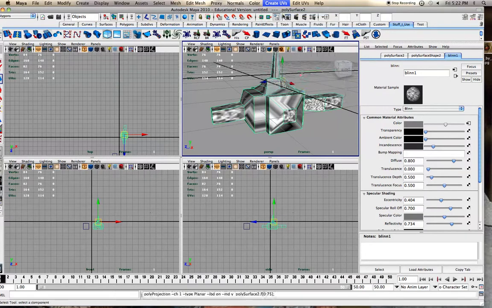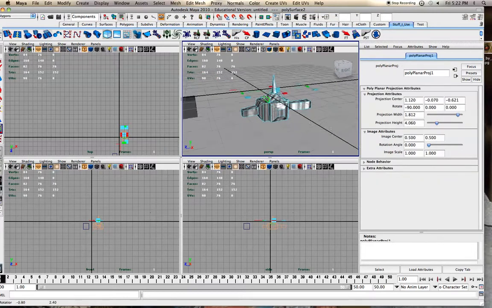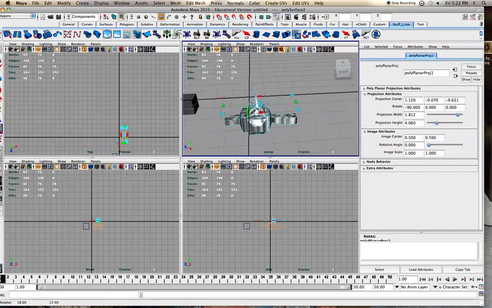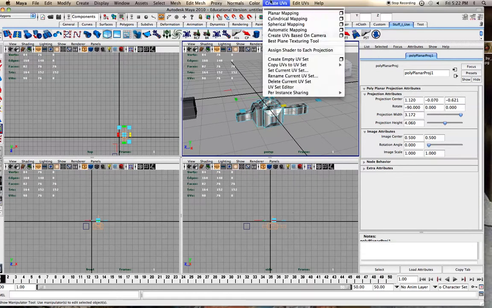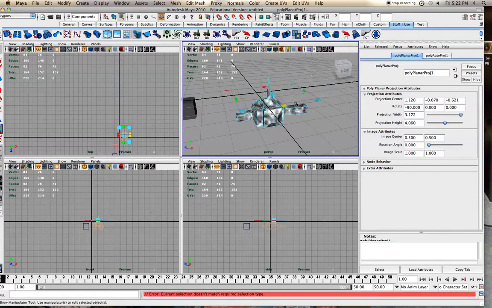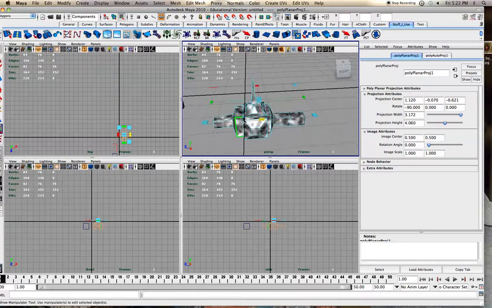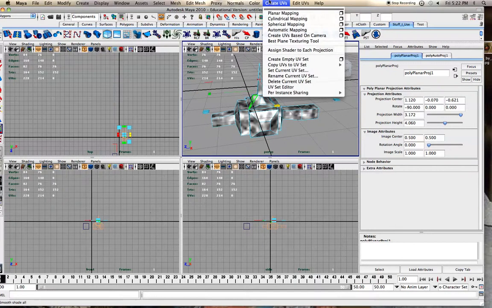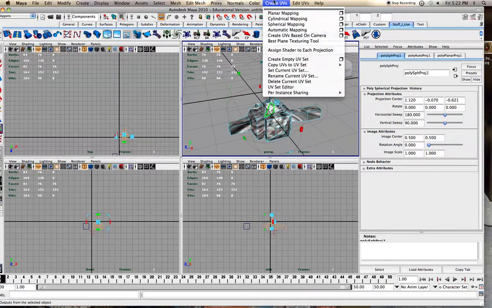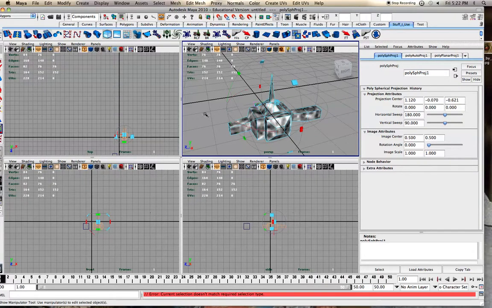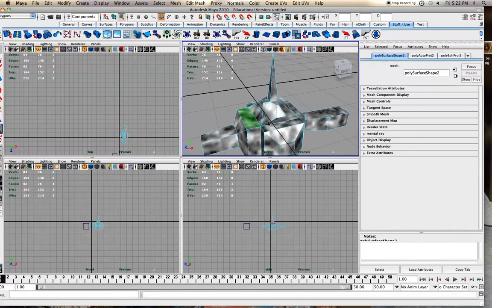Like if you do planar mapping, it actually sets up a plane and you can see it's projecting from the top and you can affect that. So this is really too complex to just use that. You can do automatic mapping, it kind of sets it for you. You probably want to lay them out, or depending on the shape, like spherical, cylindrical. I'm just going to do automatic right now. Looks alright.